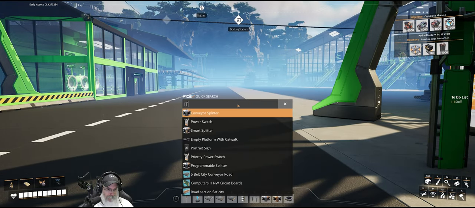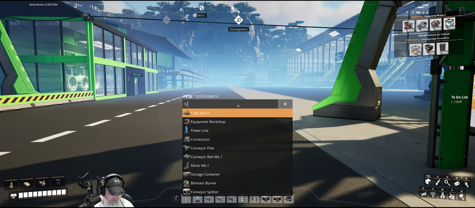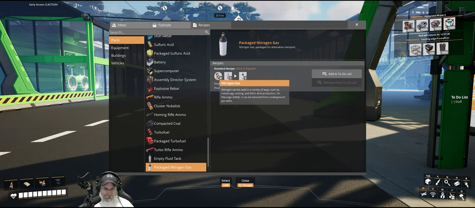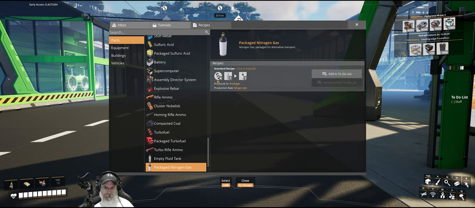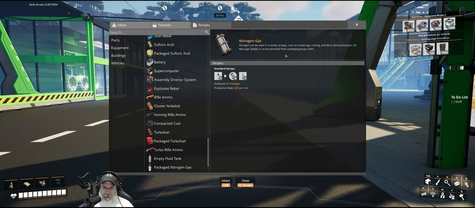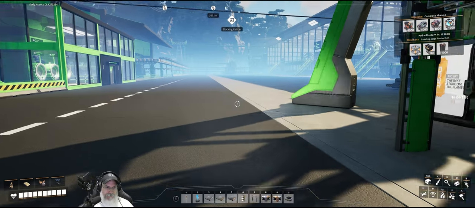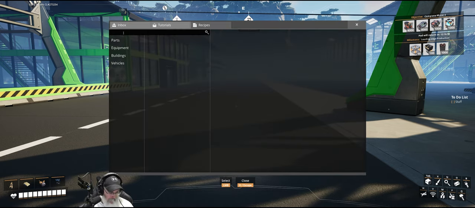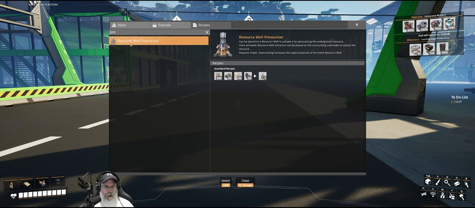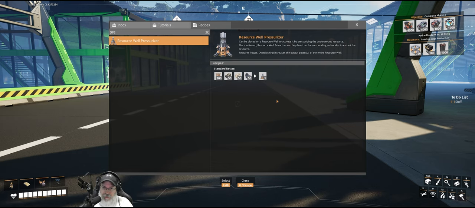So, whoops. If we package nitrogen gas, what do we use to get nitrogen gas? It's produced in a pack. Can we use... Oh, right, we need to use the gas wells. Okay. Didn't they call that a pressure well? Yeah, resource well pressurizer. This can be placed on a resource well to activate it by pressurizing the underground resource. Once activated, the resource well extractors can be placed on the surrounding subnodes to extract the resource.